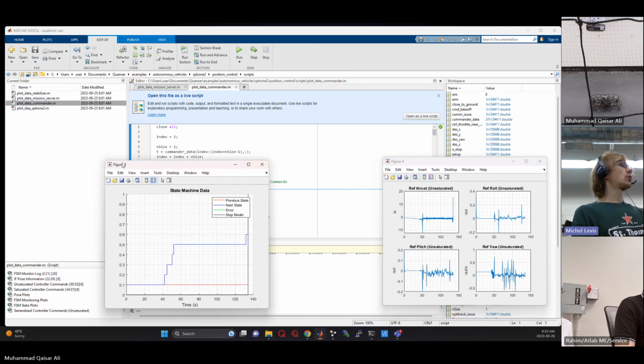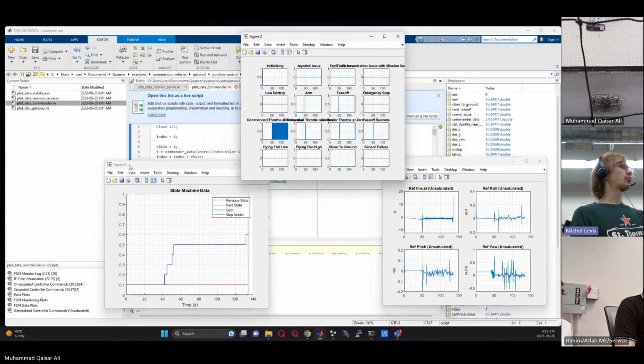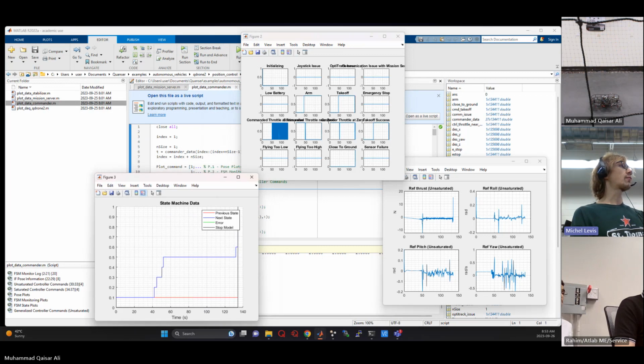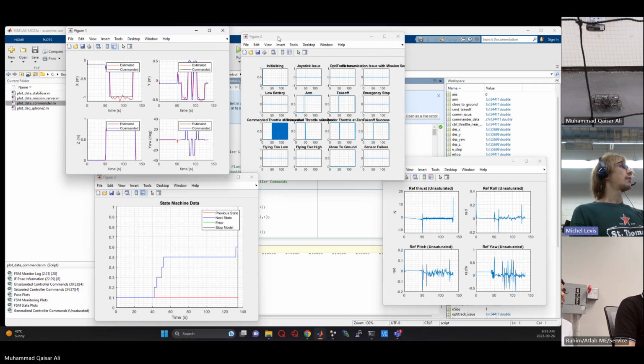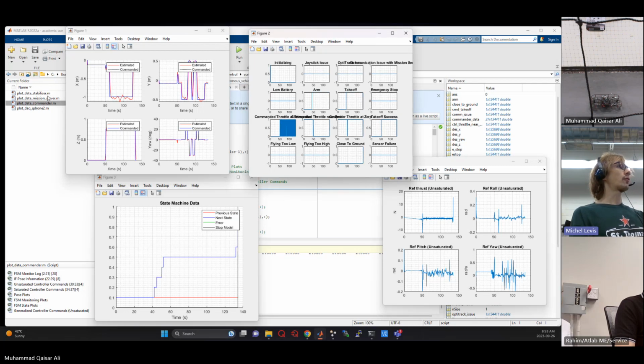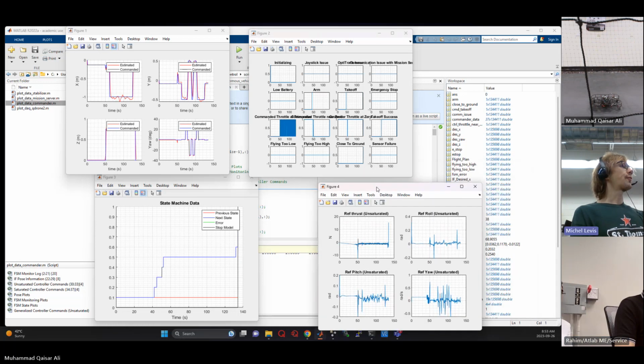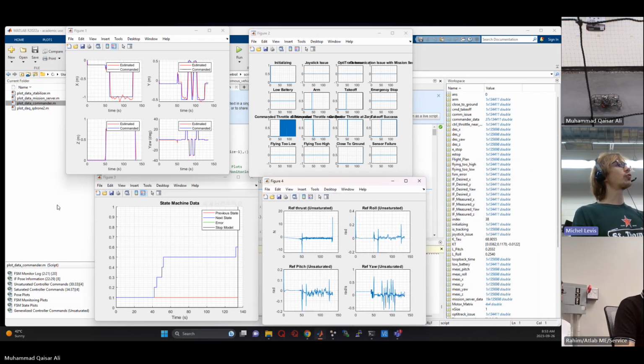Okay, so this is a little bit lower level here. This one is important, figure 2 and figure 1. Let's look at figure 1 first. We'll go one by one. Figure 1 is almost the same as what you saw before, right? But note the difference here: it's estimated.